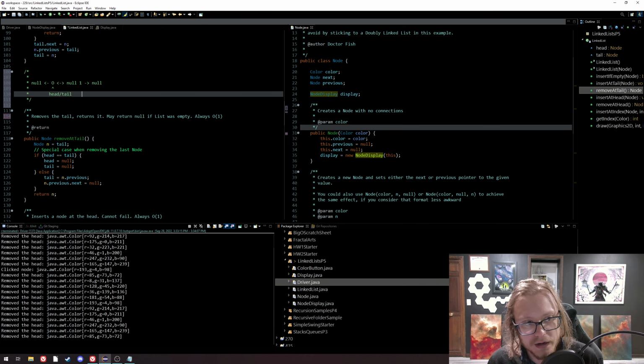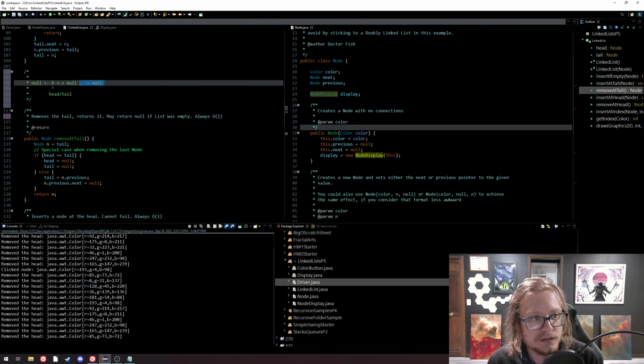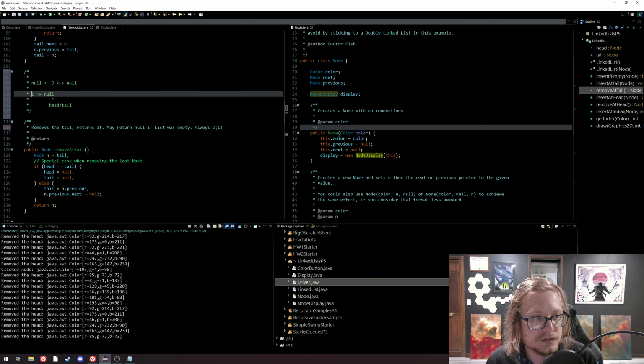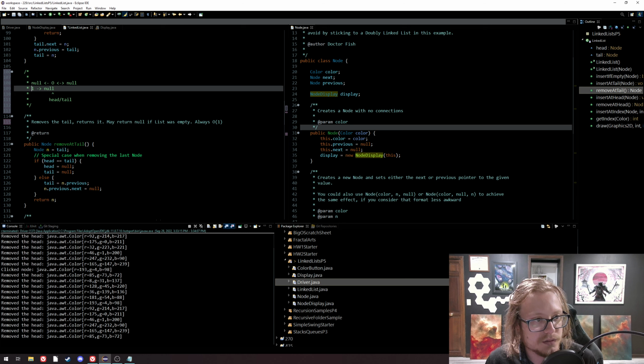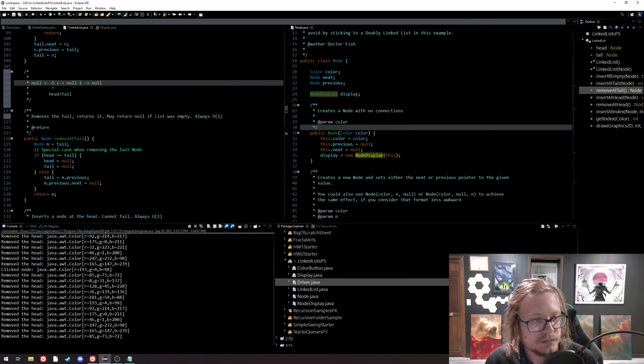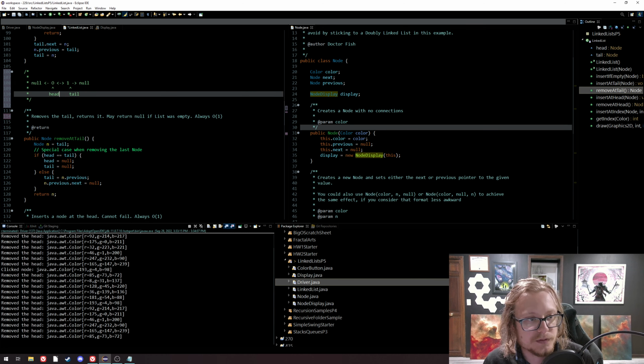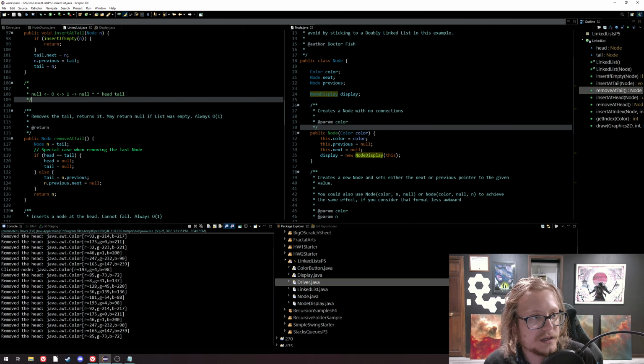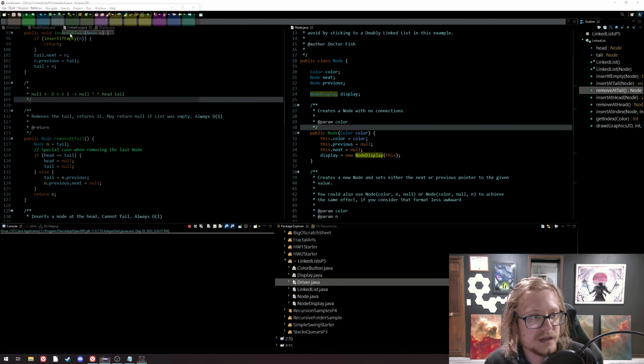Now we no longer have a tail that's different. They're now both 0. And remember that this little bit here, the 1 pointing to null part, just floats around somewhere. It's orphaned from the list and no longer accessible. And there we go. We've removed from the tail instead. So let's run that and look at it in action.